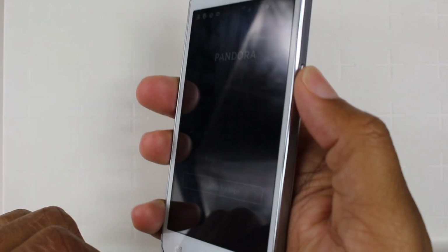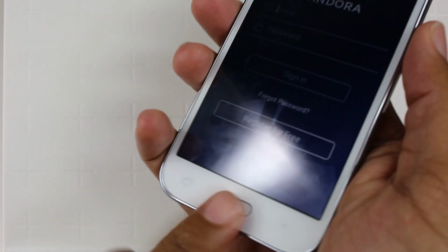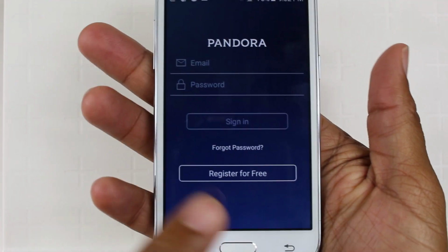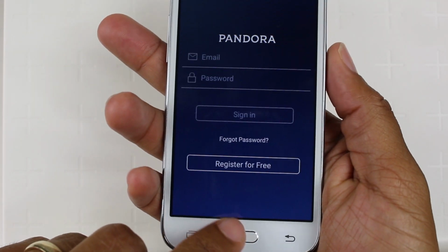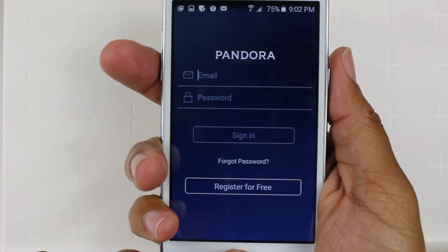And then what you're going to do is hold down the power button and the home button at the same time. Hold it for about 2 seconds. So here we go. 1, 2, 3, hold, and it will take a screenshot, just that easy.